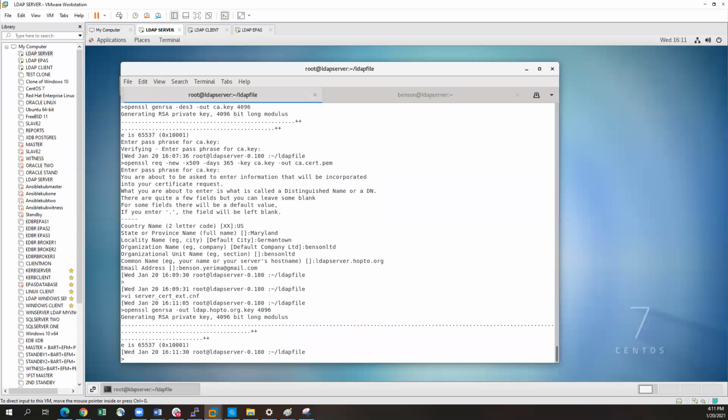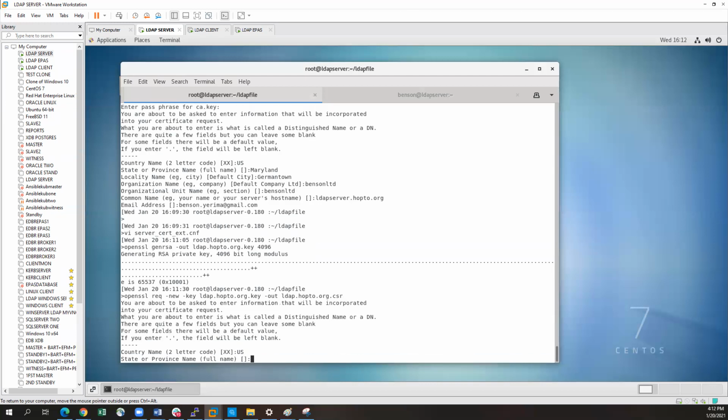Then I will create my certificate signing request, my CSR. I create my CSR and then I pass it and give it this name. I call it CSR.